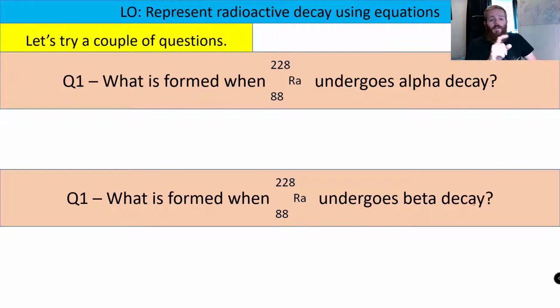Rewind the video if you need to think about the structure and what happens when it undergoes alpha decay and beta decay to the atomic mass and the atomic number. And all you need to do now, just on a scrap piece of paper or on your phone or wherever you want to do it, just think, right, I started off with 228 and 88 for radium. What happens to the mass number for alpha decay? Right, I'll write down the new mass number. What happens to the atomic number for alpha decay? Right, now I'll write down the new atomic number, and then I take that atomic number and I go to my periodic table and I find out what substance that is with that atomic number. Okay, so pause the video.